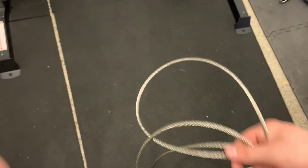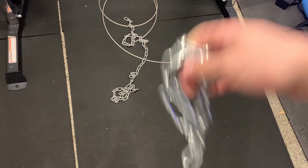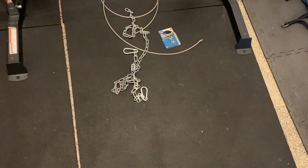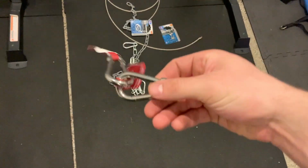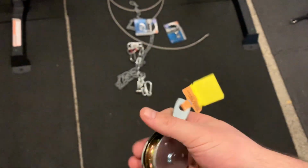All right, so what we're gonna need is some 5mm stainless steel wire, some galvanized steel chain, some more chain, some wire rope grippy thingies, some rope thimble thingies, some extra carabiners, parts of the carabiners, a heavy duty swivel pulley, milk crate.